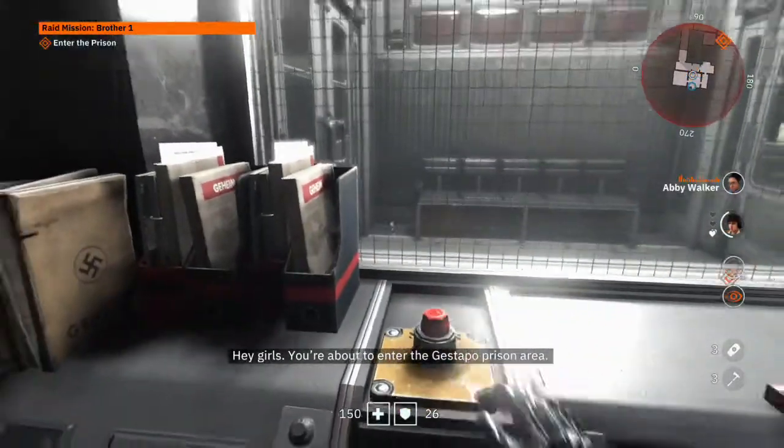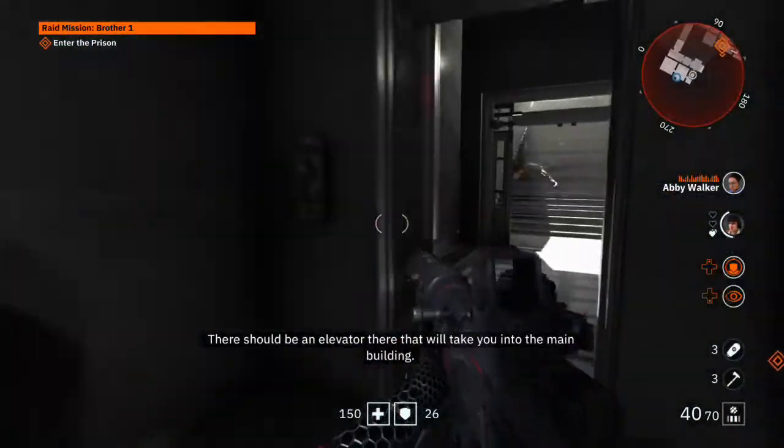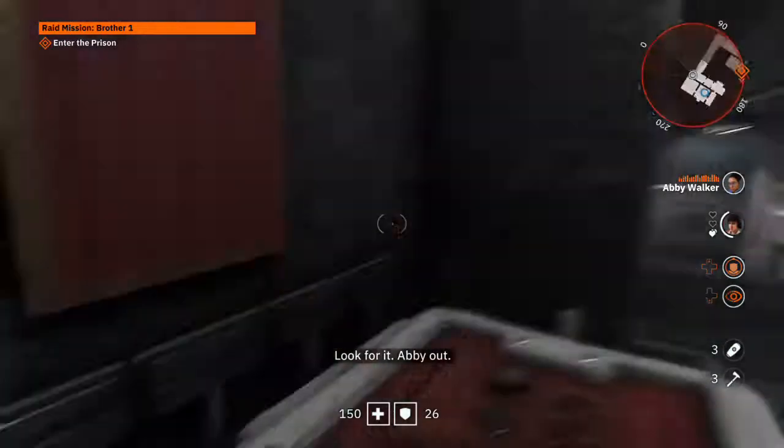Hey girls, you're about to enter the Gestapo prison area. There should be an elevator there that will take you into the main building. Look for it. Abby out.